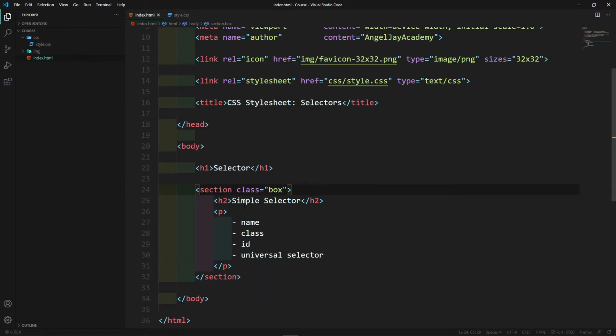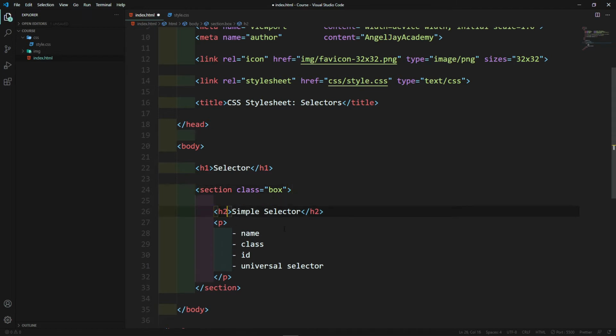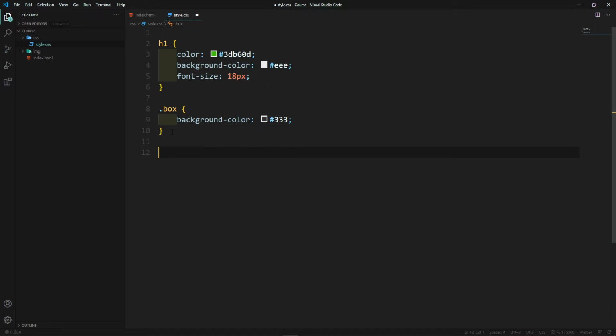All right. Now let's change another one and give this one an ID. Not the class, an ID. We give it an ID of title. So in our CSS style sheet we use the hash symbol to get the ID.